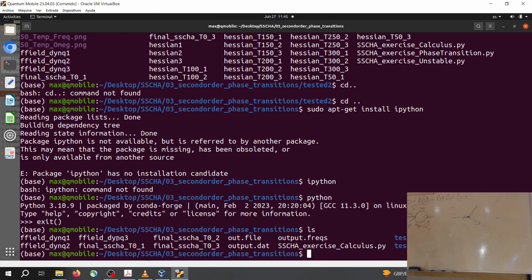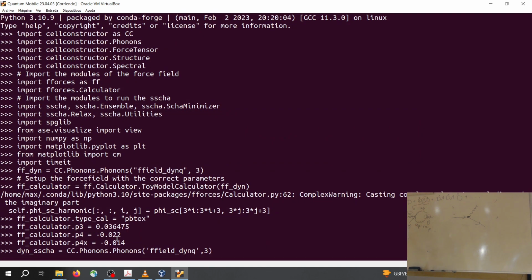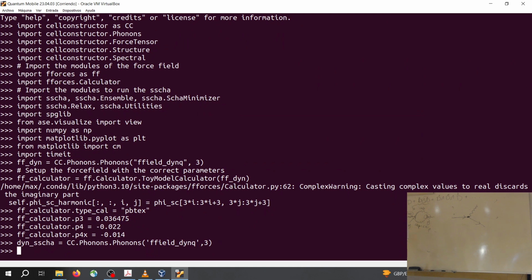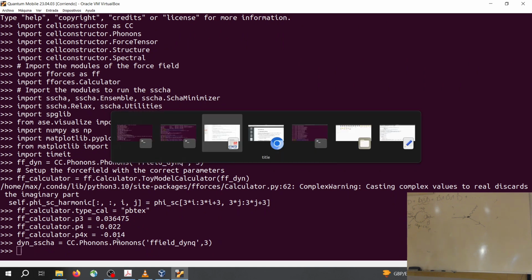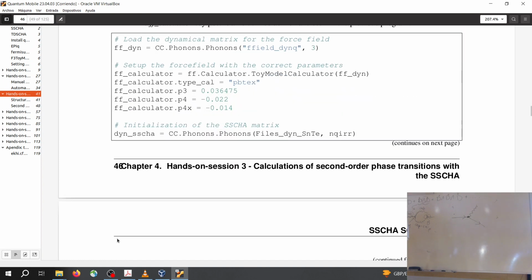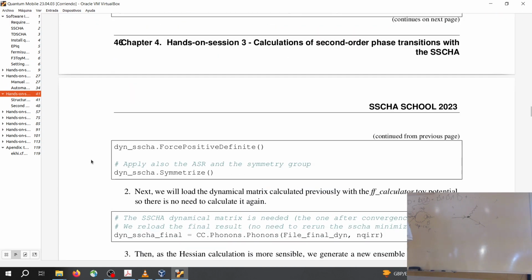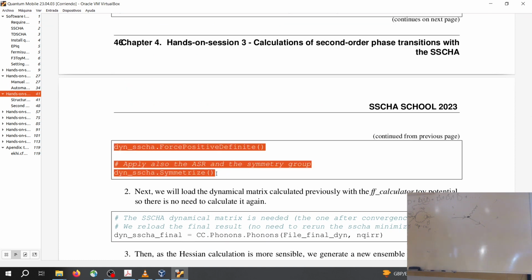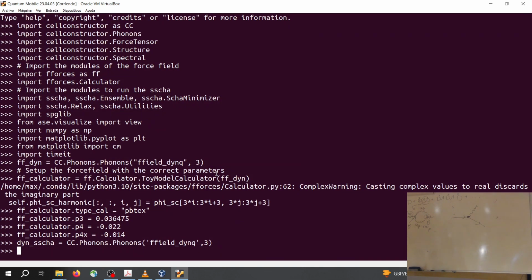So that means that we have to put a 3 here. And with that, we load the dynamical matrix into SSCHA. We force positive definite, make the sum rule, copy, paste.